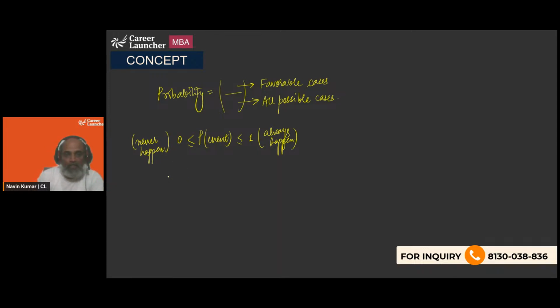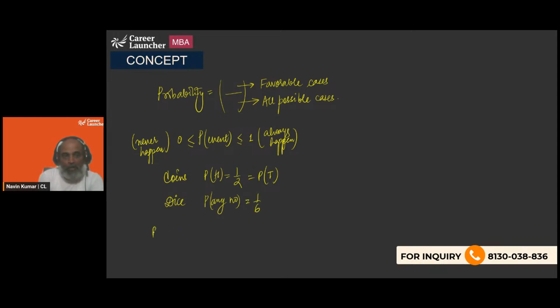Now, in the case of coins, the probability of getting a head is 1 out of 2. So there are a total of 2 possibilities: either there will be a head or there will be a tail. Head is one of those, so that's why it's 1 out of 2. Similarly, the same goes for the probability of getting a tail. If we talk about a dice, the probability of getting any number, whether it is 1, 2, 3, 4, 5, or 6, is going to be 1 out of 6.